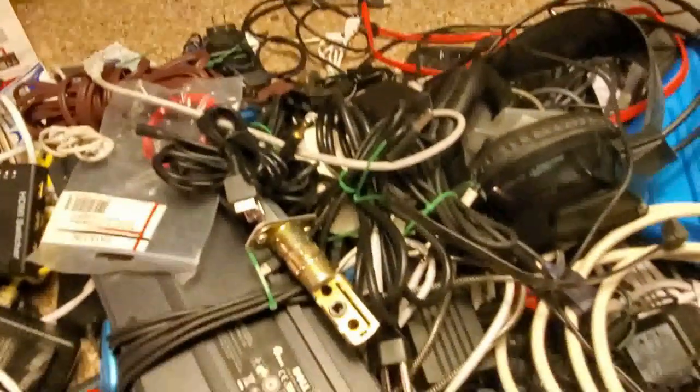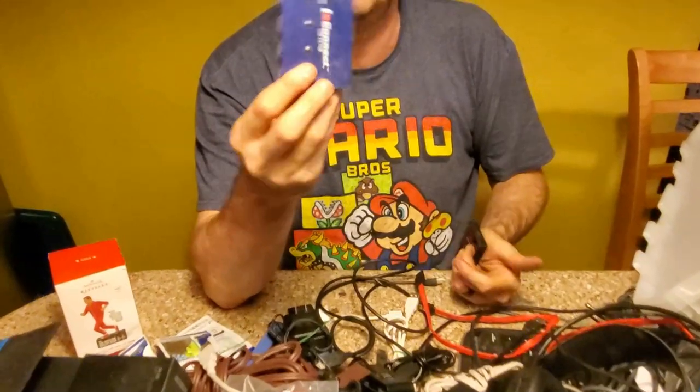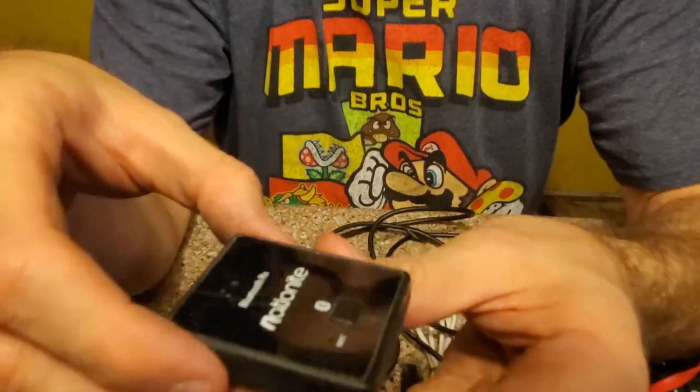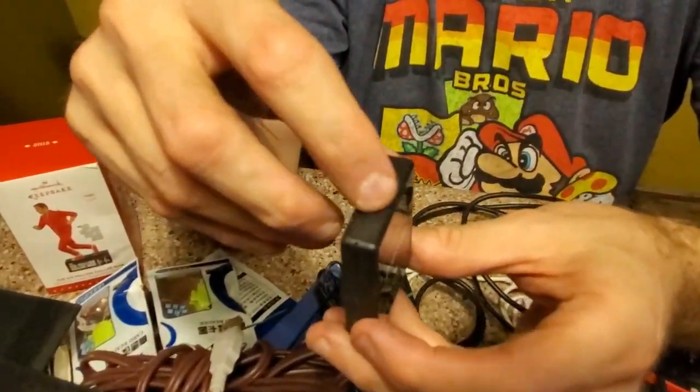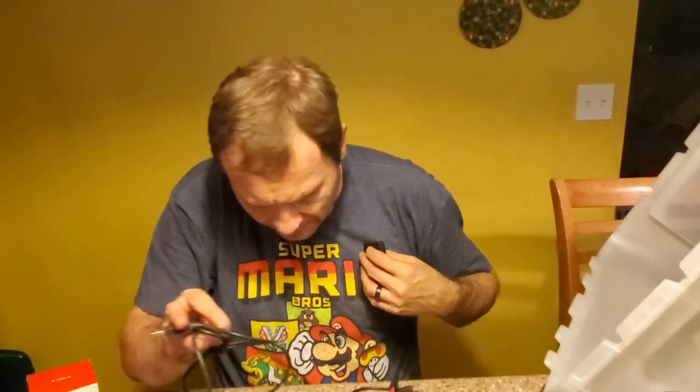There's a lot of junky cables in here, and the door part. Here's a standard USB 2 hub — totally pretty much useless at this point. What's this? Bluetooth RX — oh look, it's a Bluetooth transmitter. Interesting. So there's a mic thing in here and this is probably for a wired mic, with power here. This may have a little battery of some sort. The idea is you get a microphone — like that little clip-on microphone I had earlier — and you can put this in your pocket, run the cable down to it, pair it with Bluetooth to your computer, and you could have the audio sent to your computer with no extra wires. I don't know what I ended up using this for — probably didn't use it for anything.